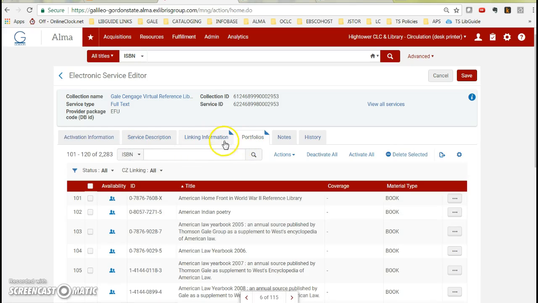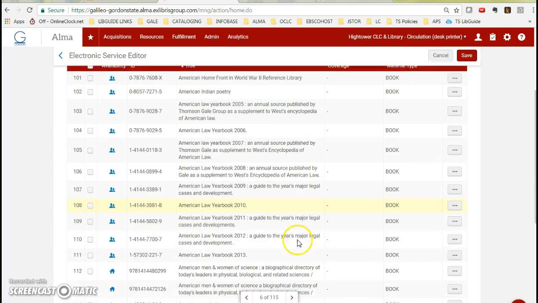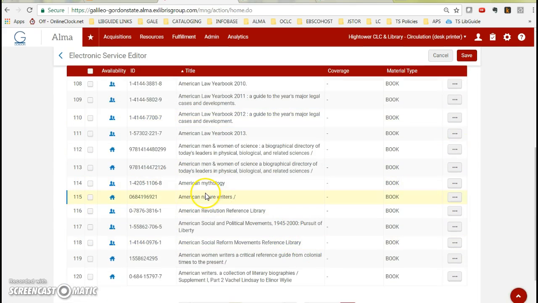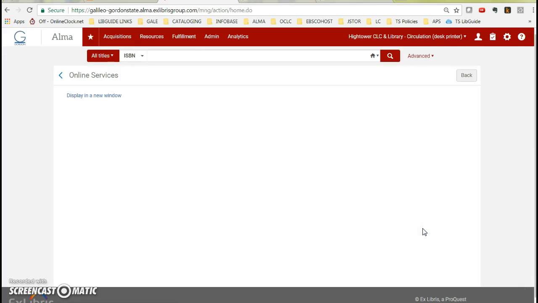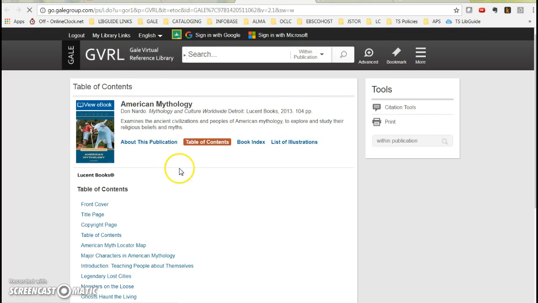So one thing I find interesting is if you're at the electronic service editor page and you have selected portfolio, this is a list of all the 2,283 portfolios we just added to the Gale Virtual Reference Library. And if you look at some of these, like American Mythology, you can click the ellipsis and go to Test Access, and some of these links work.